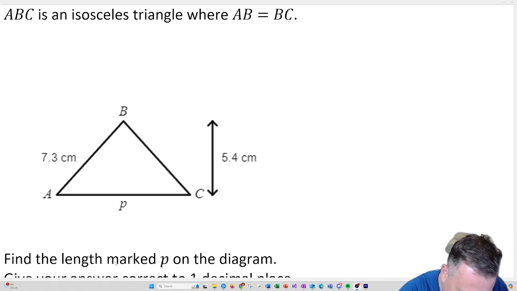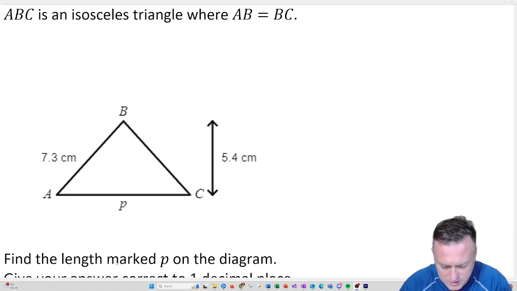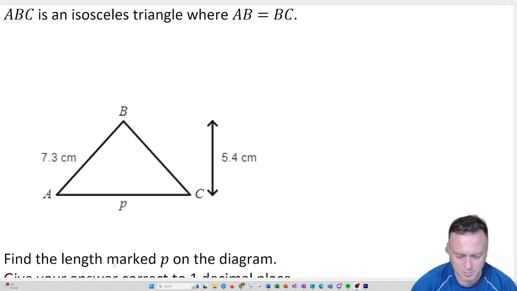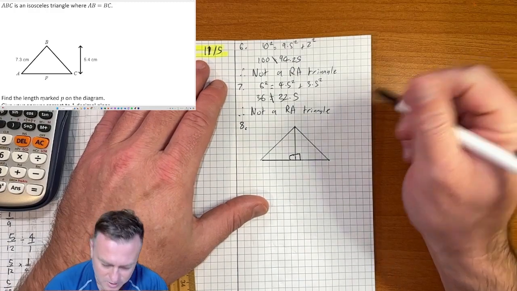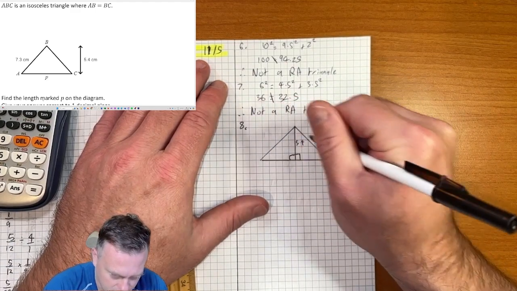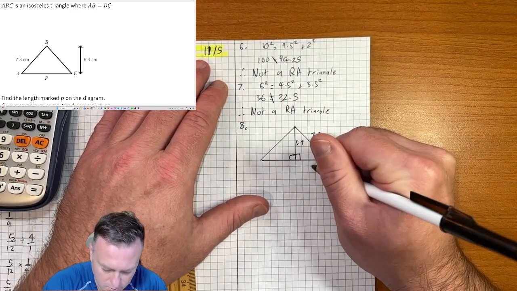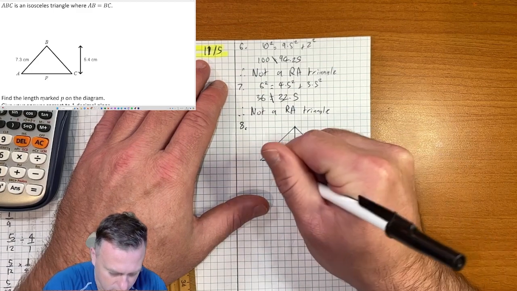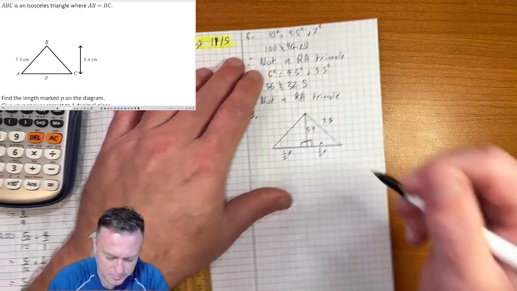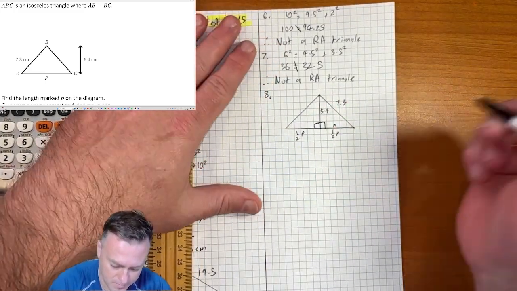And then the trick is by drawing this out as well, you might start seeing things. You go, oh, okay, well, there's a triangle there. It's giving me the perpendicular height of the triangle, so I could also put it there. Then you might notice that there's 2 right angle triangles there. So by drawing it out, you've then got 5.4, and this is 7.3. And then you know that this is half of P, and this is also half of P because you cut it in the middle. So I'm just going to call this x for now, and we're going to find x and then double it.